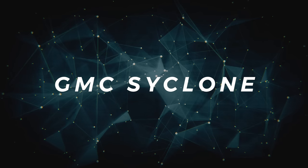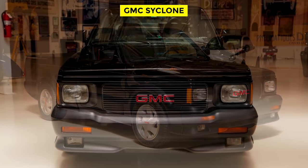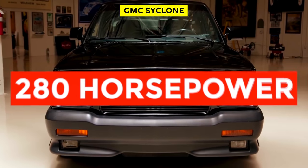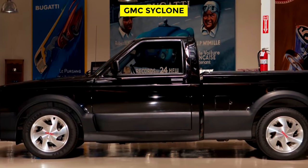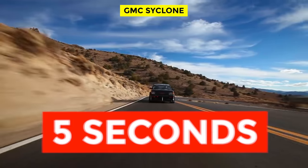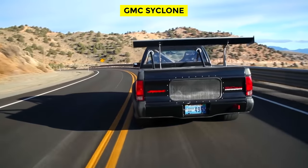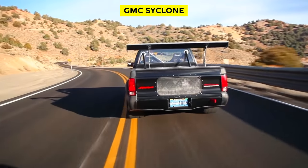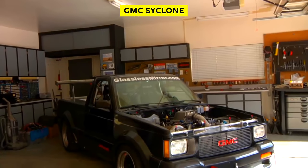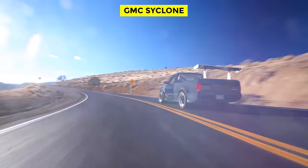The GMC Cyclone. If you need a reminder of how awesome the 1990s were, look no further than GMC's decision to build the Cyclone. 280 horsepower isn't a lot for a truck made today, but back in 1991 it was enough that 60 miles per hour arrived in around 5 seconds — thanks to the truck's all-wheel drive system and the 350 pound-feet of torque that the turbocharged V6 produced. If someone doesn't know what they're looking at, all they're going to see is a small, old pickup truck — with no idea how fast it is until it blows them away at a stoplight.